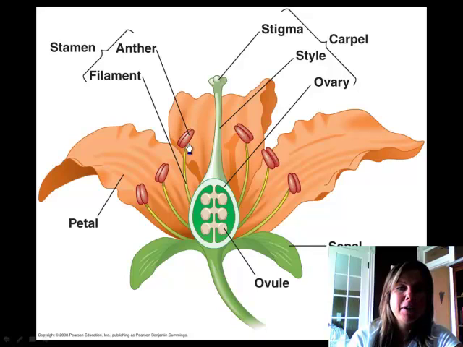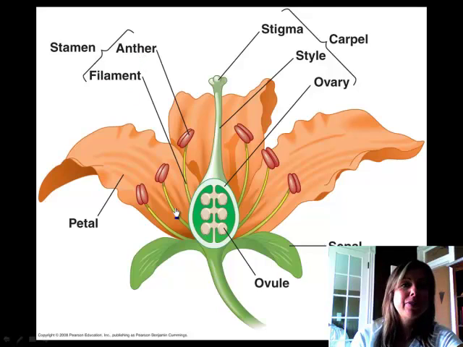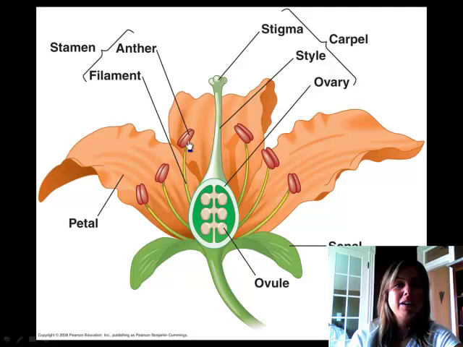And so that's called the stamen. The way I remember that is because it's the male part and it has the word men in it. Use that if you want, don't use it if you don't want. Okay, so it's just going to be composed of the anther and the filament. The filament is just the stalk that's holding up the anther, and the anther is where pollen is produced. So the more mature the anther gets, the more pollen is going to be releasing.